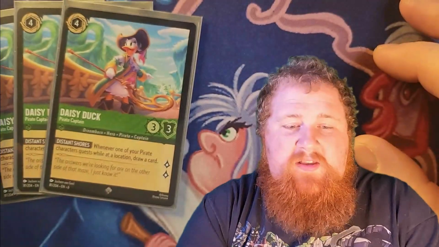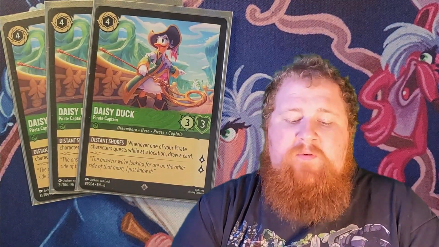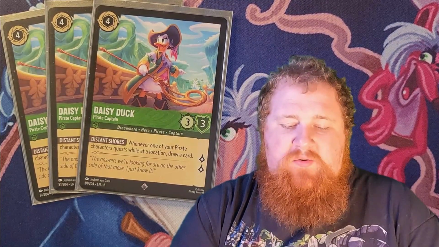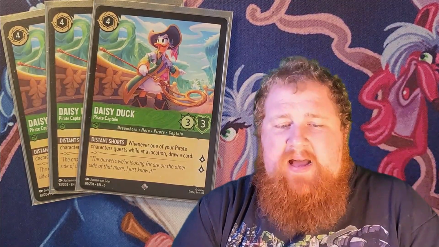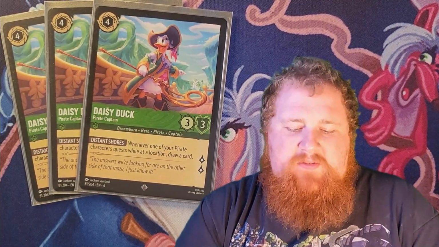Next up, our only 4-cost character. We are on 3 Daisy Duck Pirate Captain, a 4-cost inkable 3/3 stat line, also a captain, questing for 2. Whenever one of your pirate characters quests, you may add a location, draw a card. So again, this is a potential use case for moving your pirates into those locations. Even like the Bayou, even if you don't need to take advantage of that ability, it is a may ability, so you don't have to use it.